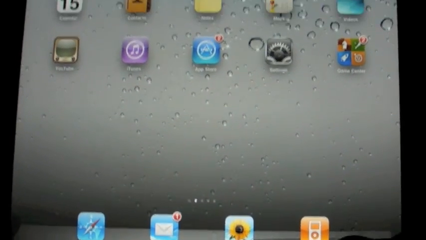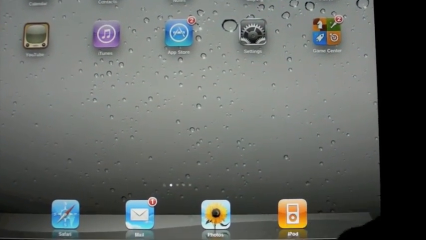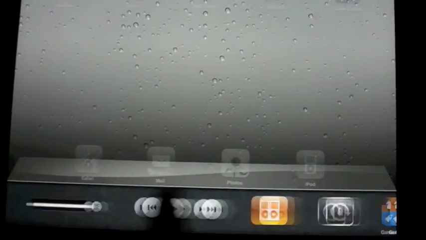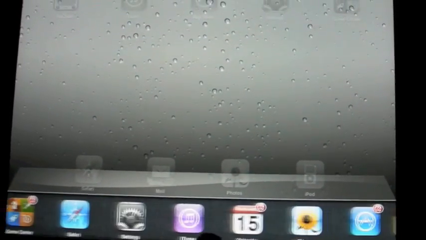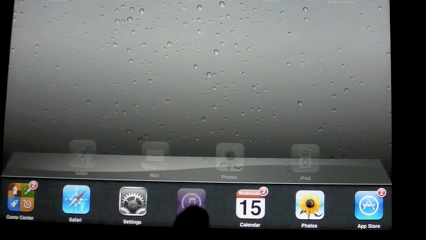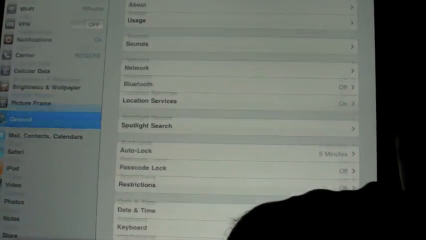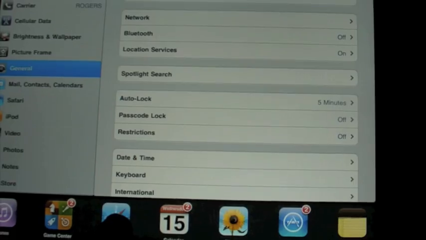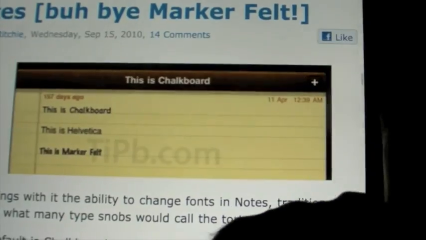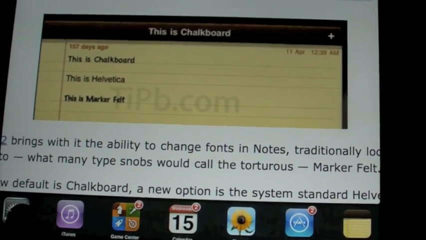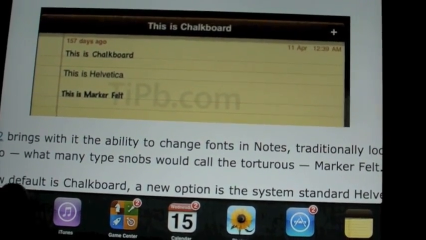So the first thing we're going to do is look at multitasking. Yep, you have the fast app switcher right here along the bottom. You can just go through and see all the apps you're using. You can easily swing into and out of an app once they are in motion. You get the same carousel effect you get on the iPhone. You just pick what you want to look at, and you are away and off you go.